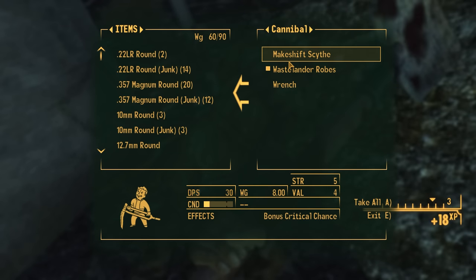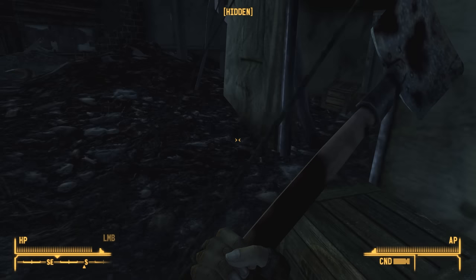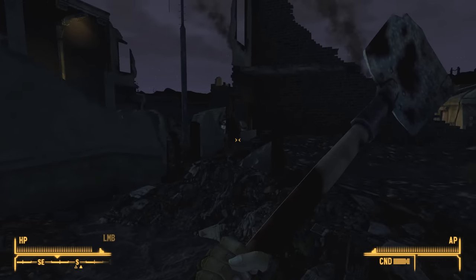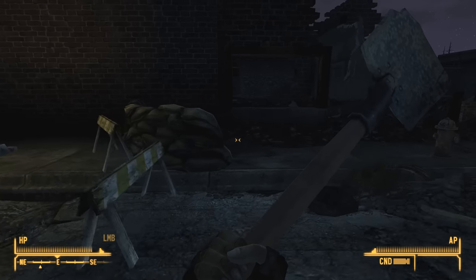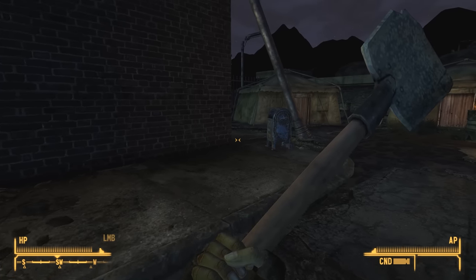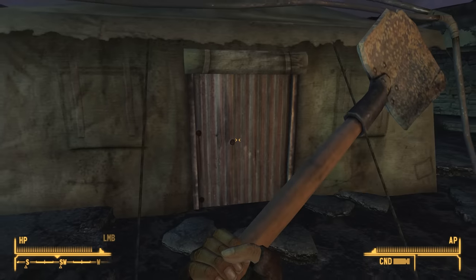Makeshift scythe. It's not bad. It's not great, though. Whatever, I'll take it for now. That was pretty effective if they're all melee cannibals. If they follow suit of the Malden men, which I don't know if they will, they might have guns, but Malden men in Frost did not have guns, typically. It was very, very rare to see them with a gun. In fact, I'm pretty sure it was a bug if you did.